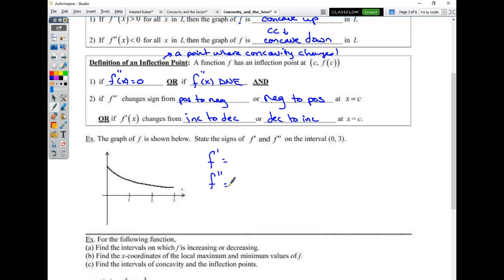If you haven't paused the video, you might not have had enough time, but I want to mention one thing. This is the f graph here. So this is the graph of f, and we're talking about f prime and f double prime. We can see the f function is decreasing. It's moving down. That means that f prime is negative since f is decreasing. For f double prime, I want to deal with the concavity. This looks a lot like an upward facing parabola, and it doesn't look like it ever changes. We can say that f double prime is positive here since f is concave up.